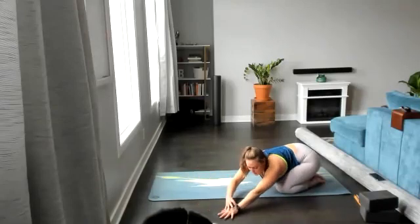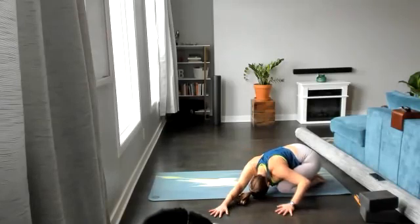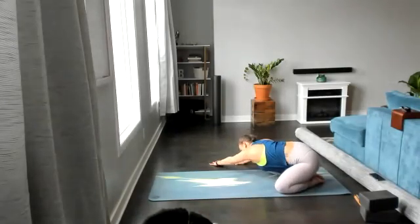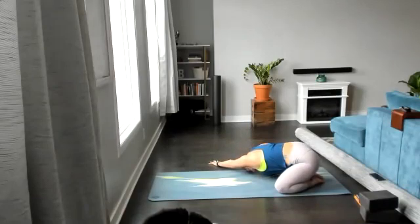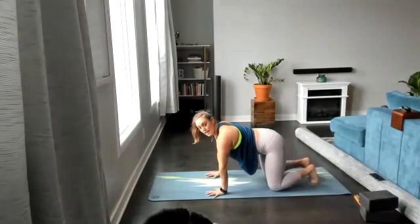From here, walk your hands all the way to the left, pressing down into the right hand. Push down a little bit more, feeling that stretch down your right side. Walk it over to the left, pressing into the left hand. Get some traction by really gripping a bit into the fingertips. And then come back to center. Shift back to hands and knees.